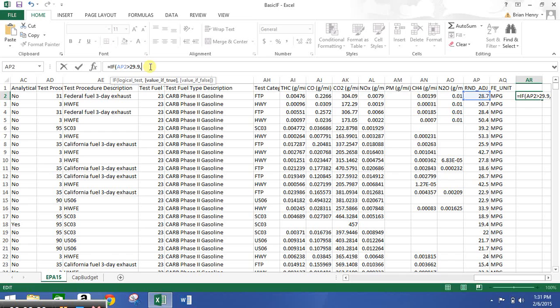I'm going to hit comma. So that's my first argument. The second argument is value if true, and generally I'm going to have it be a value if true of 1, and comma, value if false of 0. I like that binary look. We'll talk about what to do with nesting and stuff when we don't have binaries, but this is my preference. And so I'm going to close that, I'm going to hit enter, and I'll show you why it's my preference in a second. But I get a 0 because this car is not above 30. The next one, if I drag that down, this one will be a 1. So I get 0s and 1s.